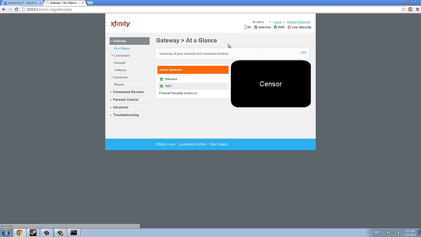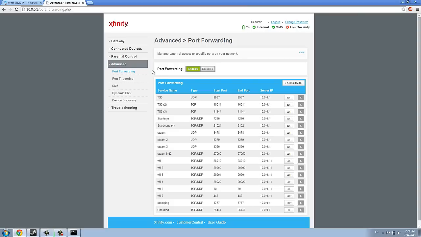And once you do, you'll be here at your router settings page. And this will also vary depending on the router you have. For me, I go to advanced, and then the first option is port forwarding. It shouldn't be too hard to find the port forwarding option. It should be there somewhere. Once you do, first you'll want to enable it if there's a setting that you have to check to enable. Go ahead and do that first.